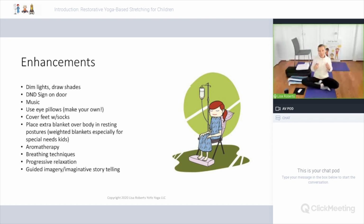You'll notice I've got a heavy sweater. When the body relaxes, the temperature drops. So you want to be warm and cozy. No one wants to be miserable, freezing cold while they're holding a posture, because they're not going to relax. So anything you can bring in to increase comfort, and just to have handy, an extra blanket to place over the body while the child's relaxing.